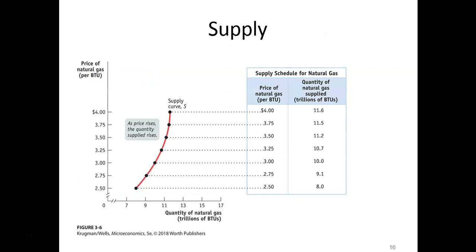So here's back to the textbook example that the author goes through, where we have a supply schedule, and graphing those price quantity combinations creates a supply curve. Just like we had a law of demand, we have a law of supply. What does the law of supply say? The law of supply is basically the opposite of the law of demand: as the price rises, the quantity supplied increases. Now, what's the intuition behind that? Why does that make logical sense?